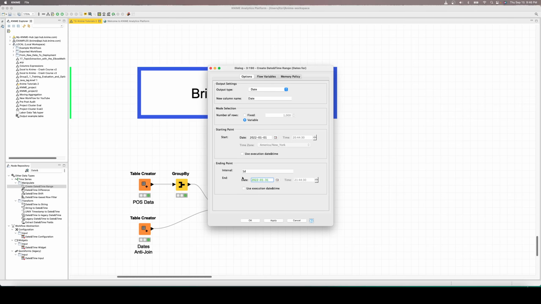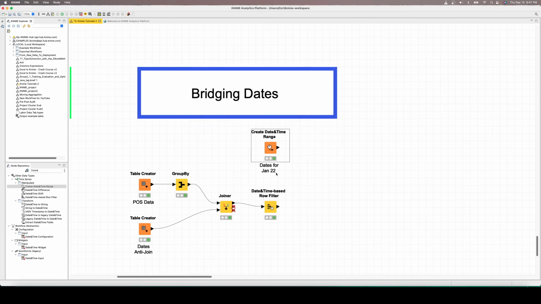So now that we got that set up, we can simply hold Control and then hit the OK button. So that way we apply the settings and execute all at once. So when we hold Control, on a Mac it's Command, you can see this OK toggle to say OK execute. So we'll simply click on that. And now you can see our node is in the green executed status. So now we can take a look at our data output.